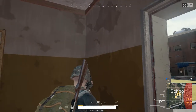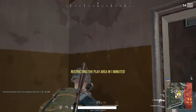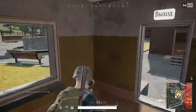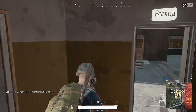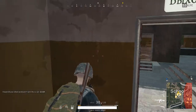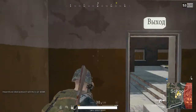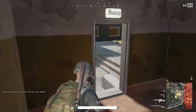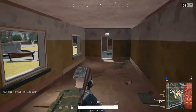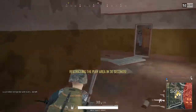If he was me, what I would do is stand in that window with my gun pointed right at this doorway, because he knows that I'm stuck here, unless I jump out this window, but that's foolish of me to do. If maybe I'm damaged a little bit, or I'm an inexperienced player and I just want to step out and shoot him, he would already have his gun focused on this door frame. As soon as I moved, he would see me move and either have a chance to shoot and hit me, or he would at least know where I went. And that's the key, is knowing where people are.